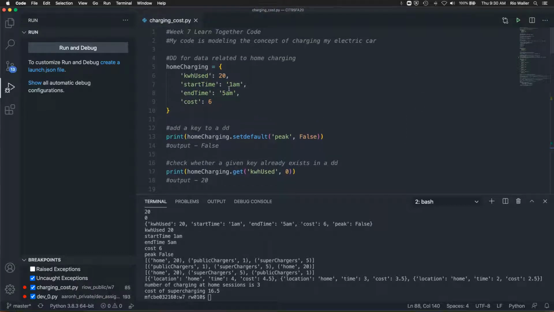Okay, so I'm going to flip over to my editor and go to the top first and look at my approach. We're modeling things in the real world, both from a data dictionary, a data structure, and then from a list of data dictionaries. The first thing I did is create a simple data dictionary. I apologize if I say object. In most programming languages this is called an object, but that's okay.